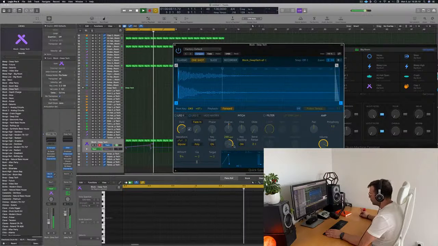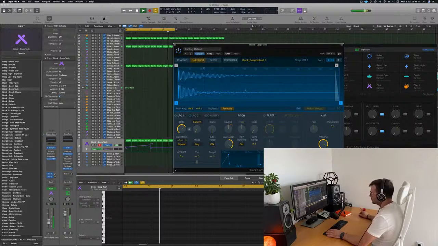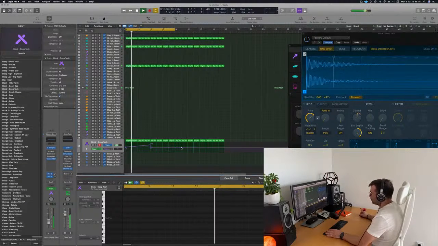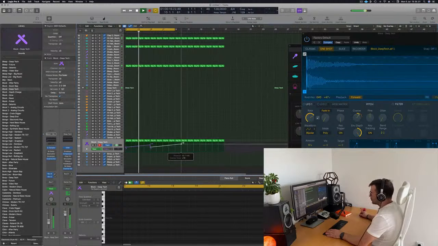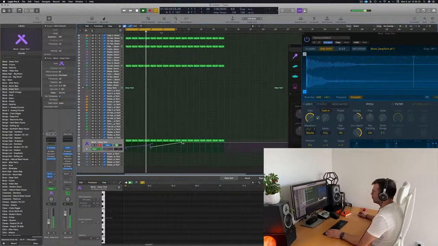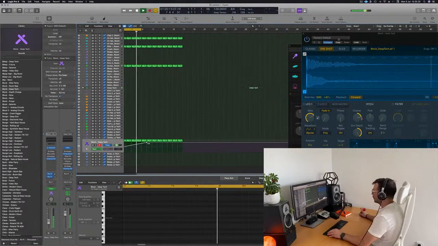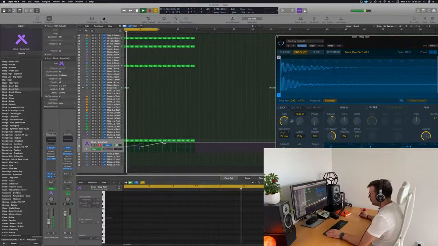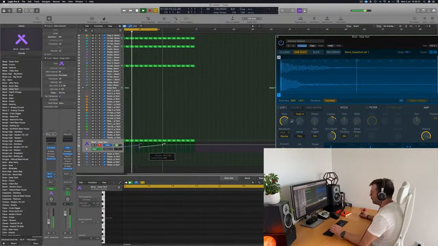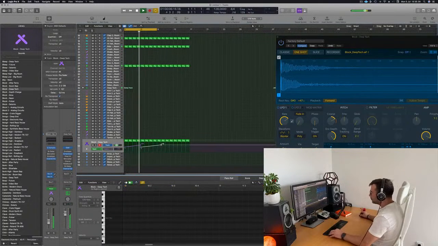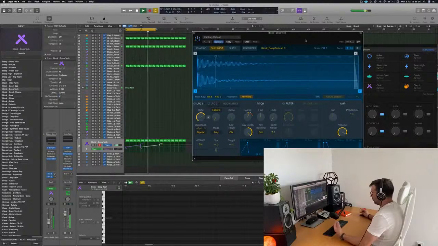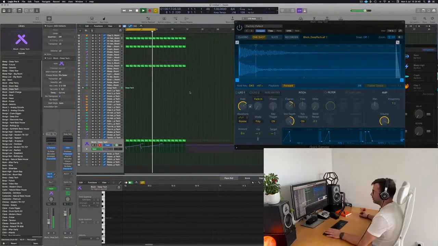I think positive is good. I'm not sure if I do it to 24. Let's just keep it at 12 for this part, just to give the idea of a percussion that is pitch shifted with a little bit of envelope action. I think this is cool.